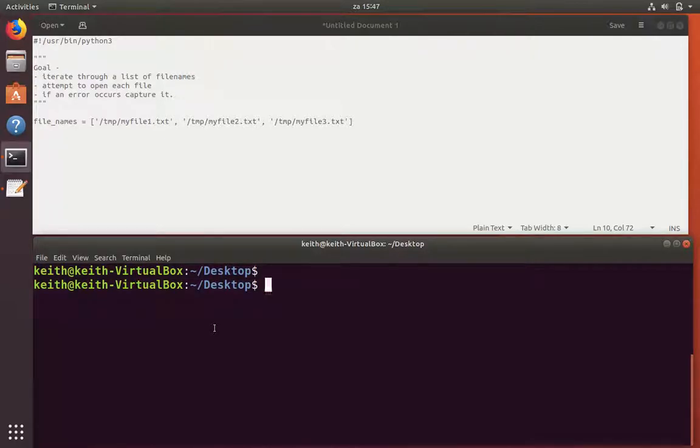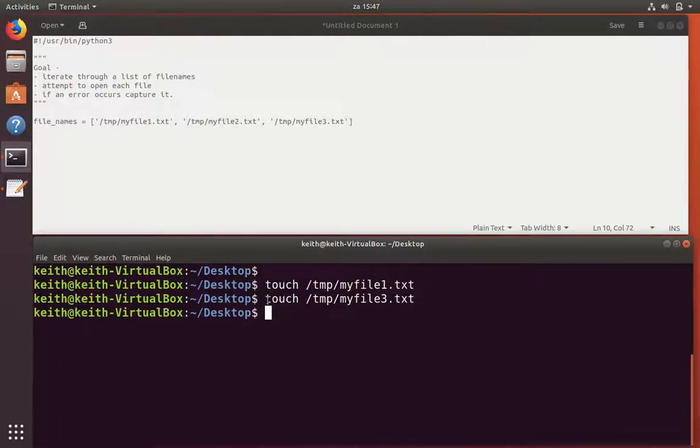All right. Now let's make these files so that they actually exist. So switch over or set up your desktop so you're set up like mine in this one, with your terminal down at the bottom. And let's do touch /tmp/myfile1.txt, then repeat it again with the up arrow for myfile3.